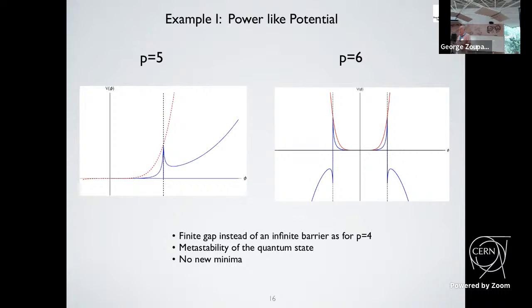The question, of course, is whether your approximation, the leading log approximation, is valid, up to which value of the field it is valid. Can you trust this discontinuity in general? But you know, for the Landau pole, the situation is the same. It's just summation of the leading terms, and you can always ask what happens if you consider non-leading terms, whether this Landau pole survives or not, and we still don't quite know. So see here, it's similar, but instead of a Landau pole, you have a finite discontinuity. It looks like it is within the validity of the approximation, so probably you can trust the statement that there is a discontinuity and the state is actually metastable.